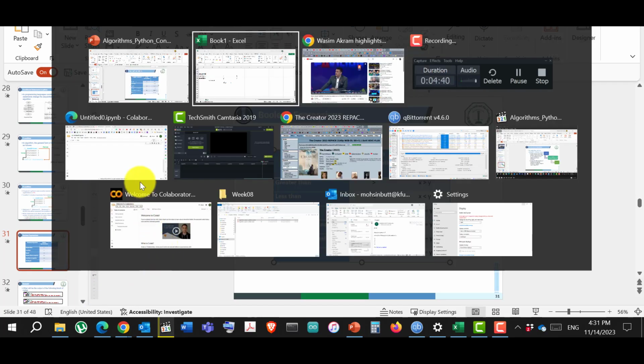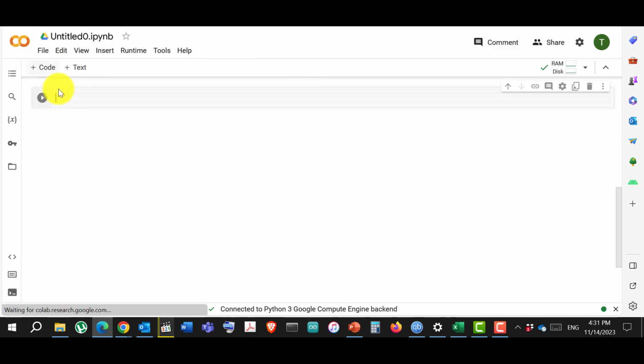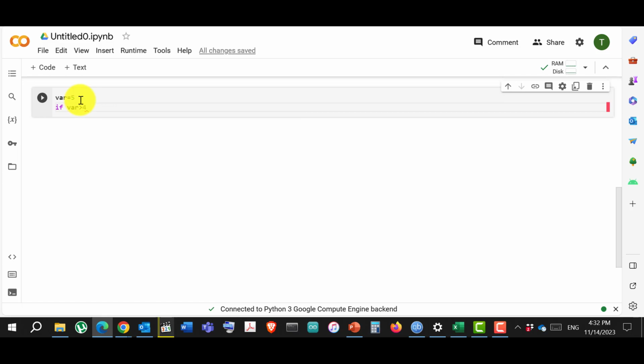Here, let me open the Python code block. Let's say I have a variable whose value is 5, and I write: if var is greater than 4, in that case I want to print PYP 002, and then a statement outside the if block.